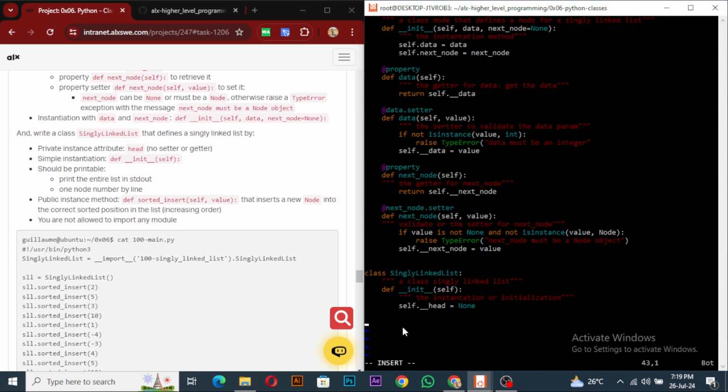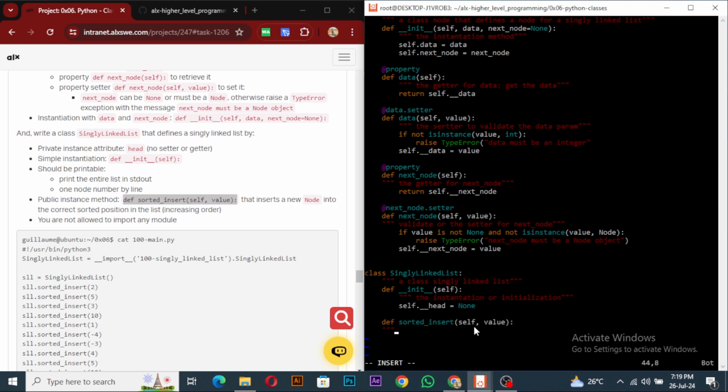So the next thing is we'd say define. We need to define this sorted. So we'll sort it. This one is just to make sure that our entire list is printable, and we'll do that with a special function called str. But before we do that, let us first define a public method.